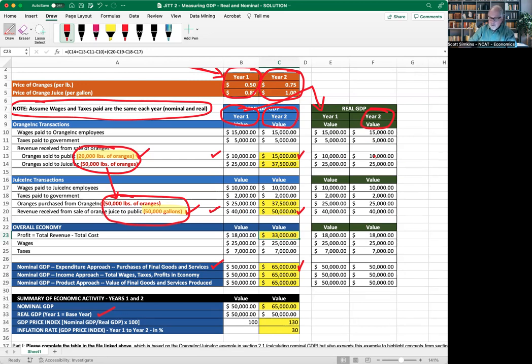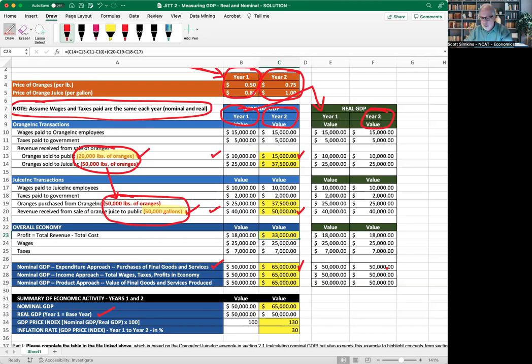So, in this example, because the quantities aren't changing, the values of real GDP in year 2 aren't different than year 1. And so those numbers are all the same as they are in year 1 for this example. That's not always true, but in this example, that's true. Right? And so you'll see these two columns are exactly the same. Well, real GDP is the same in both years. It's 50,000 in both years. Okay? Well, that's because production hasn't changed, and that's exactly what real GDP is trying to measure.